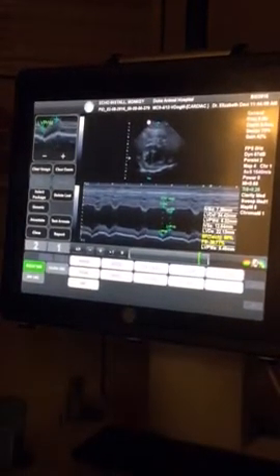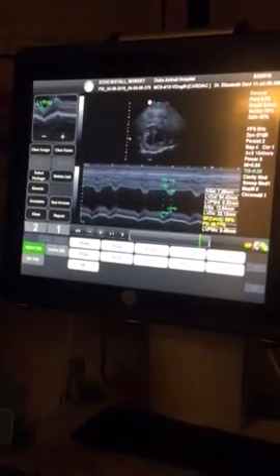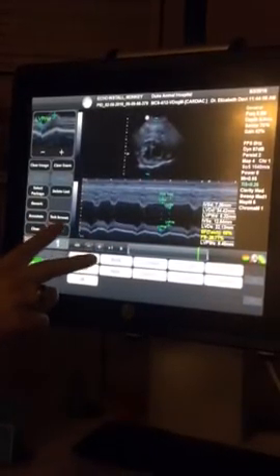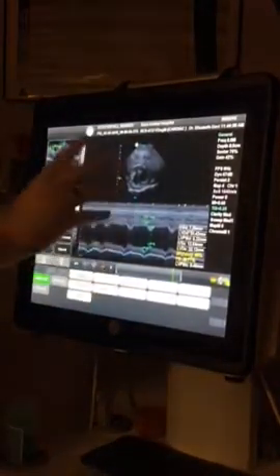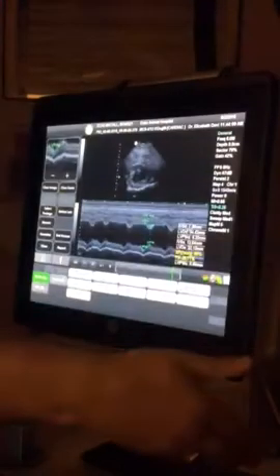Okay, that's a great job. So what we're going to learn — our last part here is going to be our LAAO measurement, which will be the end of our measurements. Now remember, it's either/or on your M-mode or your anatomical. So if we have a good M-mode like this, we'd measure our M-mode, then go straight into our LAAO measurement. You don't have to do anatomicals, M-modes, and LAAO.